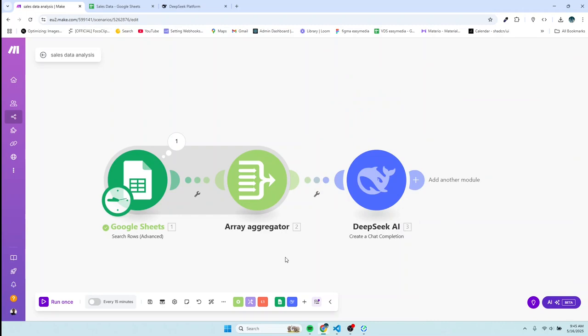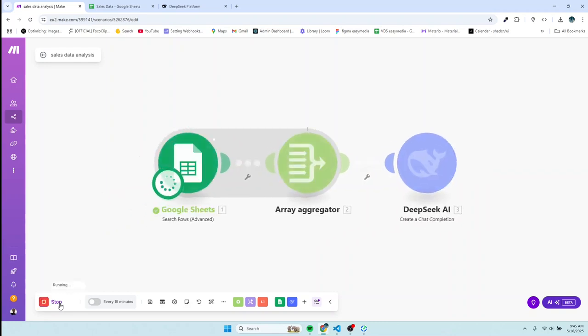and I will test the workflow. So I'll just run it once, fetching the data, transform the data, then it's now sent it to DeepSeek, and DeepSeek is analyzing and generating the feedback. So let's give it a few seconds to do that for us.